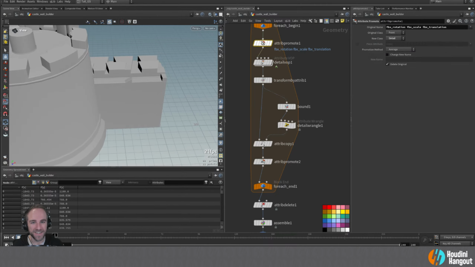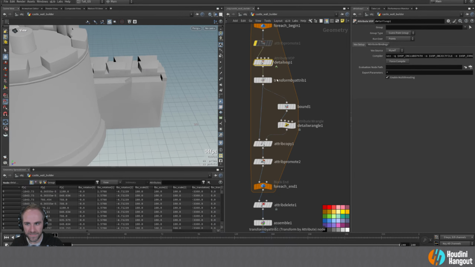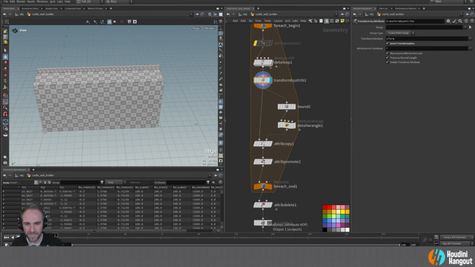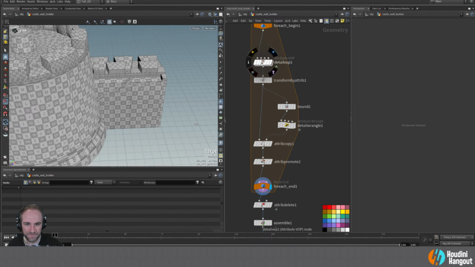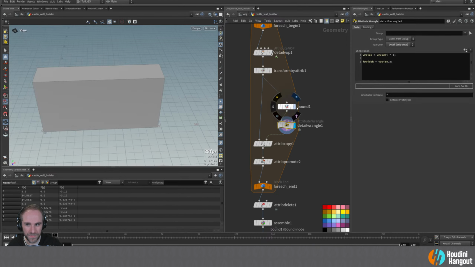So I guess probably could have just done it at the, where was it at? Was it at the point level? Yeah, I think actually you could probably just do that. So if you did this and just got rid of this, and changed this to points, yeah, it seems like it's doing the exact same thing. Yeah, it would be fine. So you don't need to actually do that. The only thing here is, nope, that should all work still because this is the radii, size, width, copy the attributes over, promote them to the primitive.